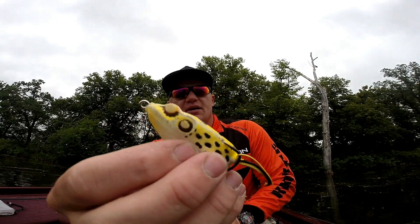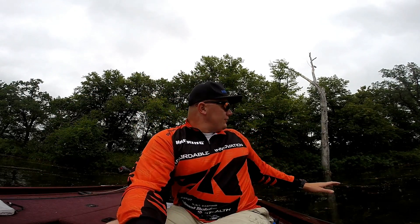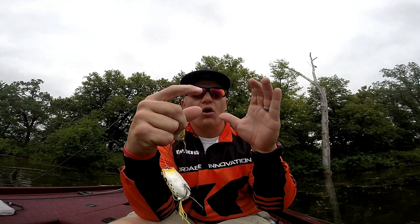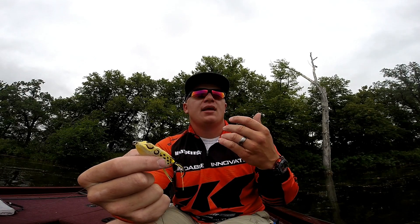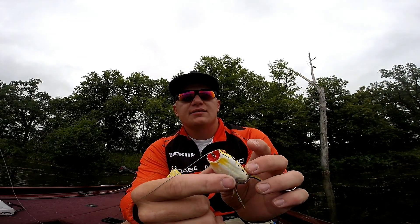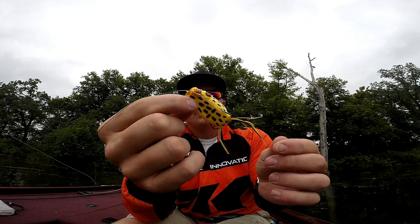Normally, I'm going to be throwing — this is my one from last year, this thing is trash but fish love these things. If you can see right here, it's pretty much calm water. If I'm fishing calm water, not many ripples, where any commotion is going to be from this frog, or if I'm thinking a lot of lily pads — anything thicker with less open holes, or the water is dead calm — I would throw the regular walking frog. It comes through the cover a lot easier and doesn't get caught up. With the lip on the popping frog, it has a tendency to get caught up on slop or doesn't come through lily pads when they're matted on top of each other.